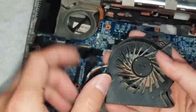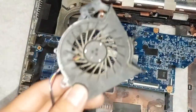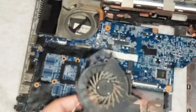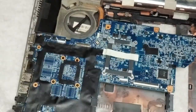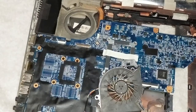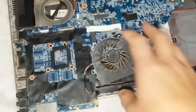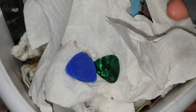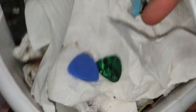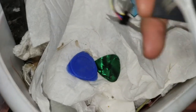This fan, usually a lot of people will just replace it. But there's actually a way you can repair this, so I'm going to show you that right now. First I'm going to clean off the fan. Let me get a little toothbrush. So first I'm going to clean it off. Just hold it over a trash can or something, and then just brush it off. Brush that off.